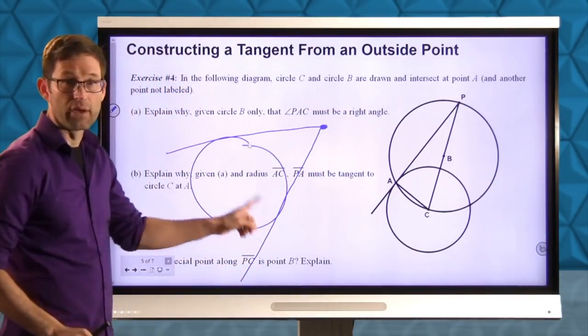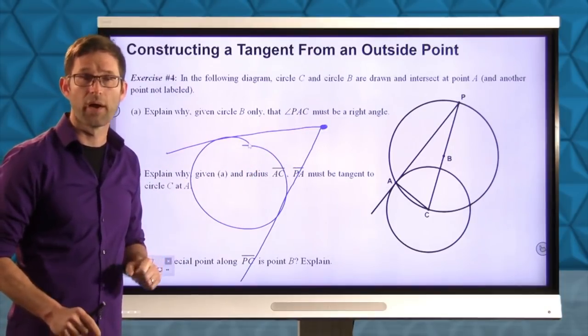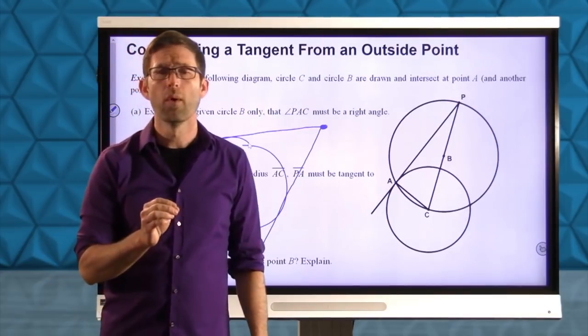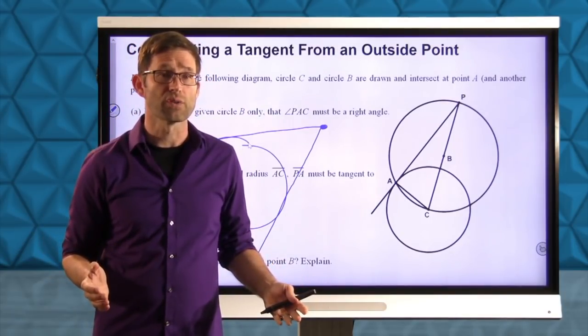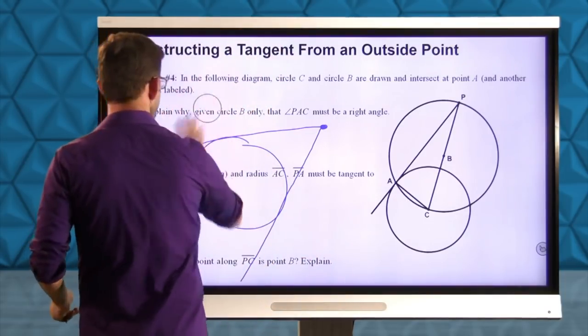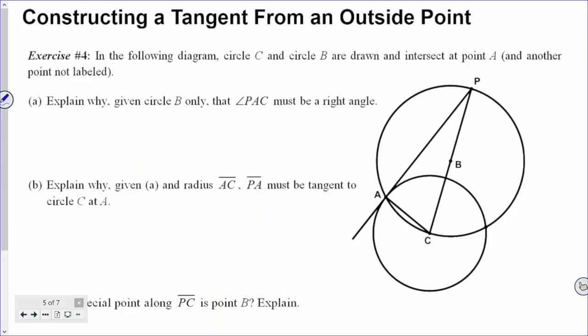That's not a tangent down here, but this one's a little bit better drawn. I'm going to construct those two tangents, all right? And what I'm going to do in this next exercise is walk you through why the construction works before even showing you the construction. I know that sounds a little bit weird, but sometimes I'm just a little bit weird. Okay, let me get rid of this, and let's take a look at exercise number 4.